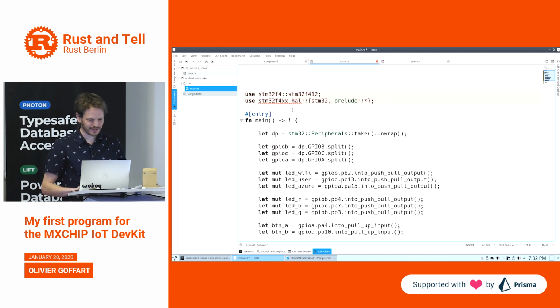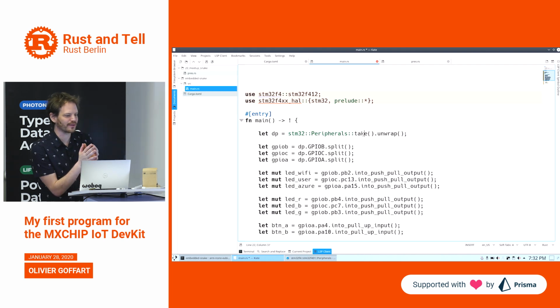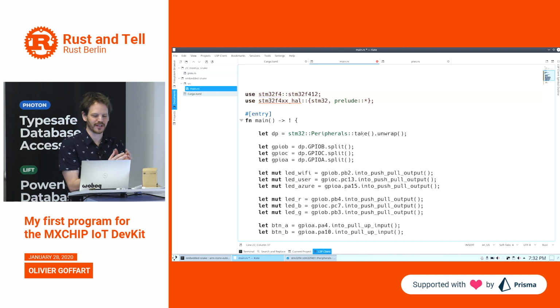We're just going to take the peripherals. It returns an Option because only the first call to it will return something, and the second call will return None. Here's the first call in main, so we can unwrap. What this means is that there will be only one Peripherals for the whole project. If you need to pass a few peripherals to some subfunction, you can move them around. Usually you would do that in your main function, and then all your subcomponents would acquire some of the peripherals.